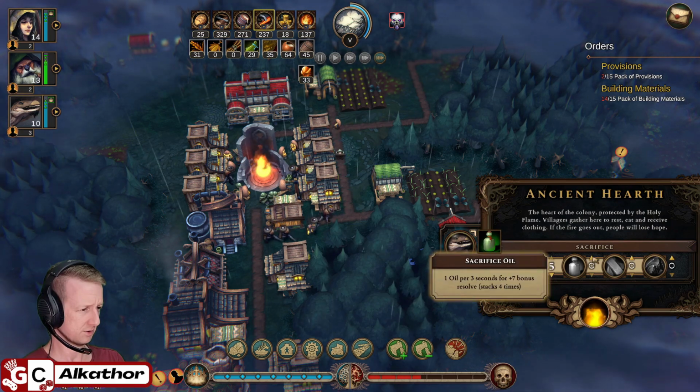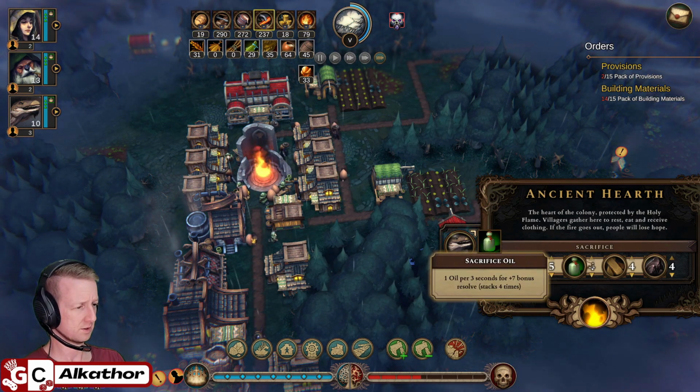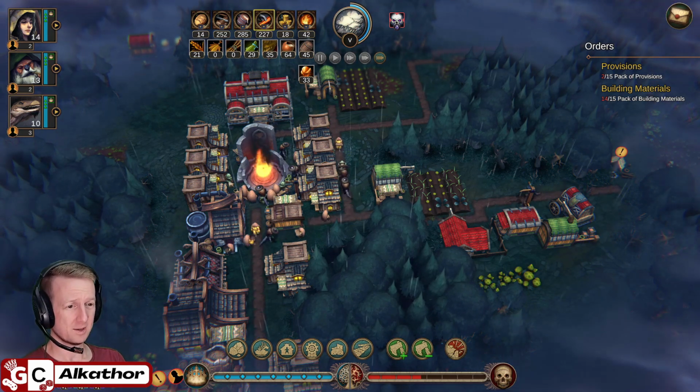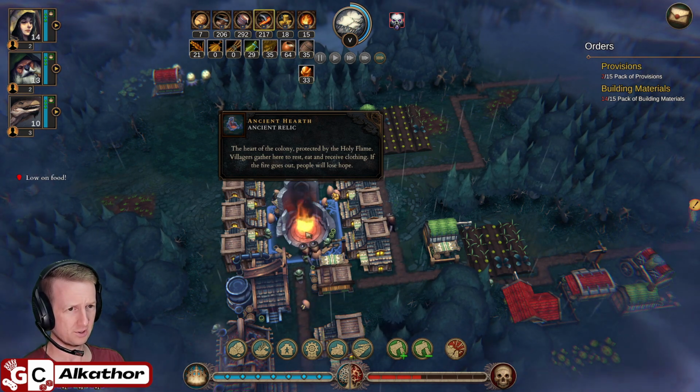What does that do? Can I just load stuff up in here? Okay, so I can just load things in there. I don't know what it does. Hopefully that's something we'll learn about later. So everyone's gathering around the hearth. Is that because they're bringing the stuff to sacrifice?